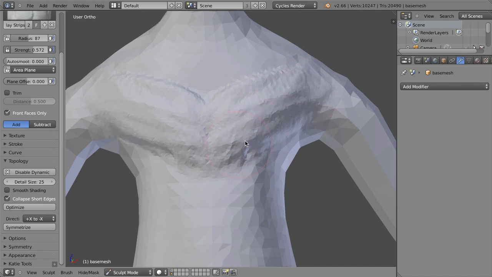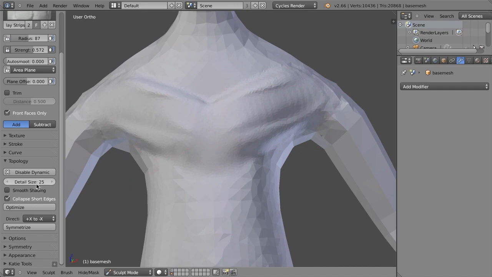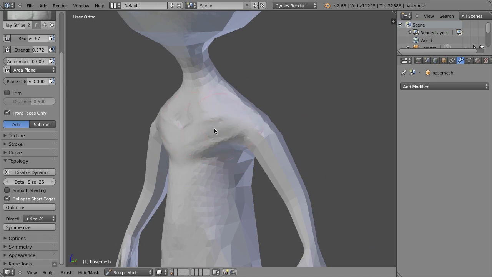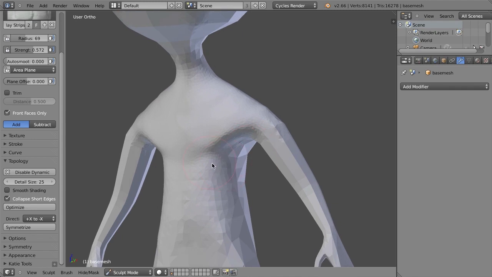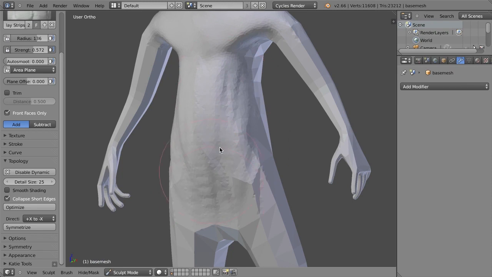Now, of course, you need to be careful with this feature because not only can you optimize an area, but you can also quickly destroy any fine detail that you may have added. And so generally in my own workflow, and of course this will vary with everyone's, I will turn collapse short edges on while I'm exploring the forms and experimenting with the model and seeing what I want to do. But as soon as I get to the actual detailing phase, then I will turn it off so that I don't destroy any geometry that I really wanted. But it does work really well for going in and optimizing a mesh.